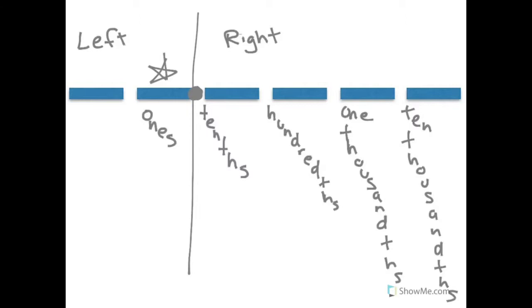One of the big things that we need to think about is that whenever we have numbers to the right of the decimal point, all of these are parts and pieces of one whole. This is where all fractions live, even though they look a little bit different than decimal place values. All of the decimal place values live here. In fact, these are the decimal places. All percentages live to the right of the decimal point.